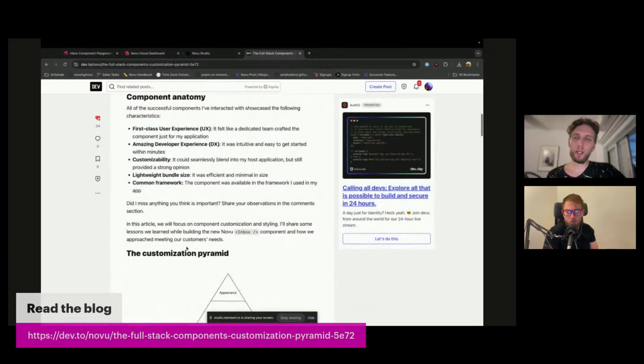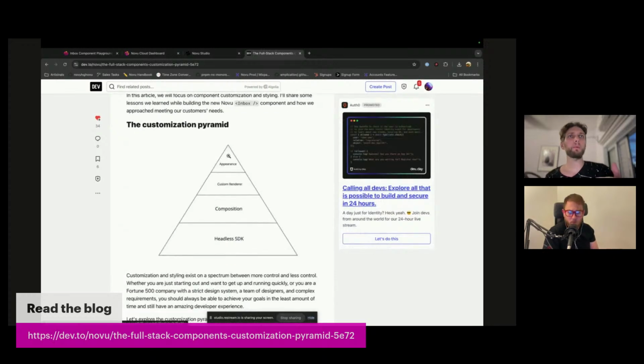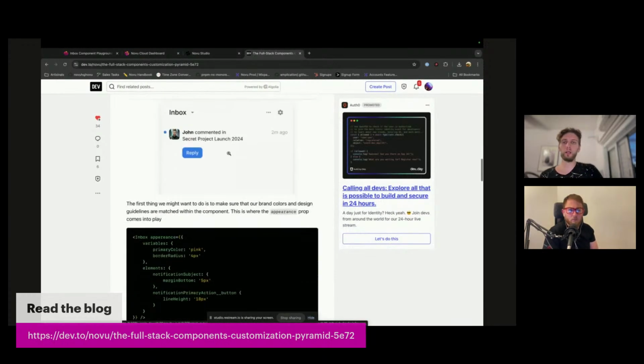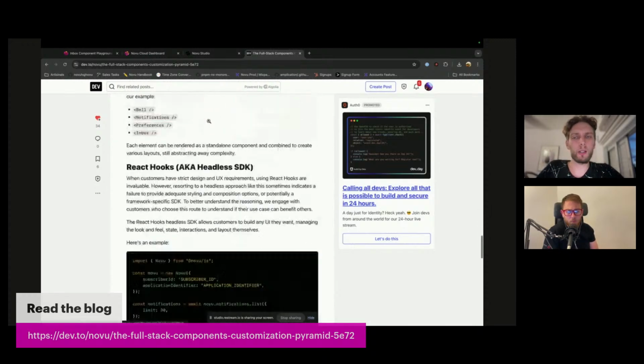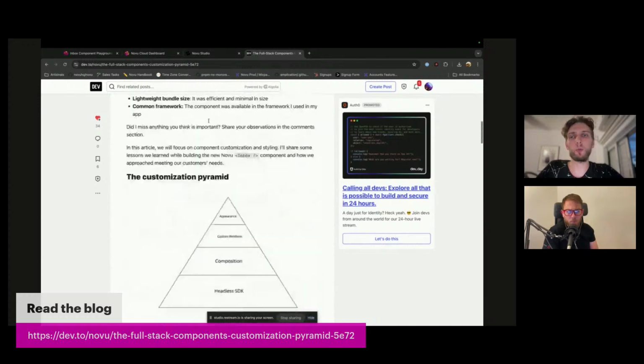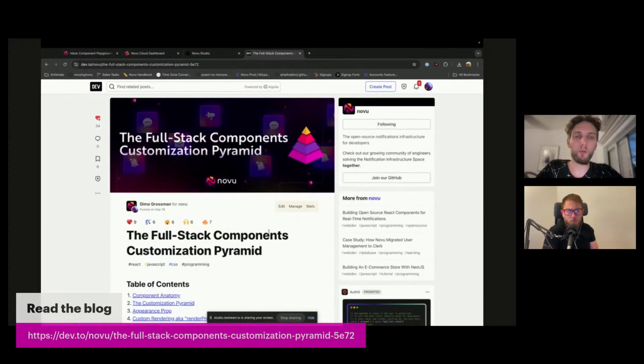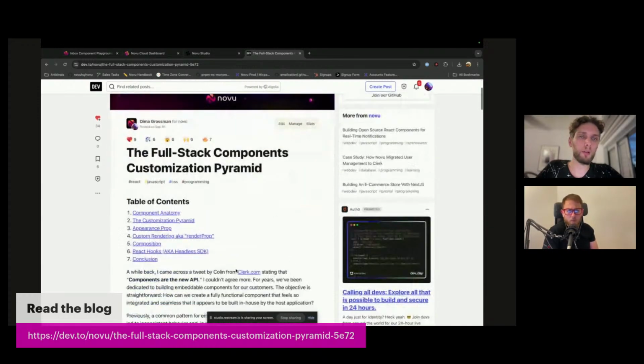And basically what we have here is just an example of how we approach the whole customization area. And Emil, to your particular question, we do have, I think, 4 components: the bell, the inbox, the notifications themselves, and the preference component that is available for you to use. So there is a bit more detail here about the different layers of customizations you can do, including hooks and a bit more low-level implementations.